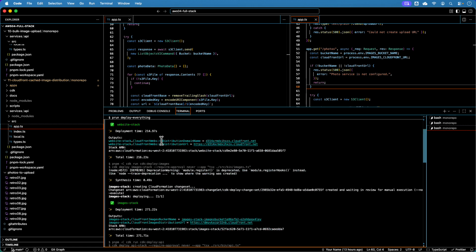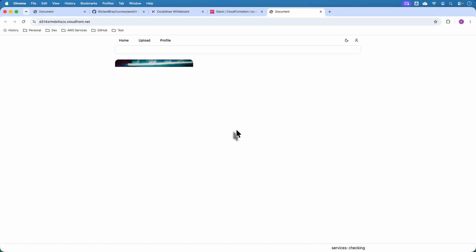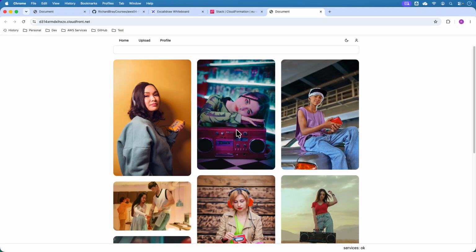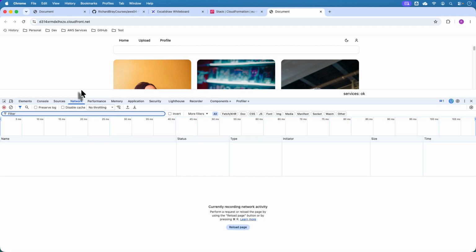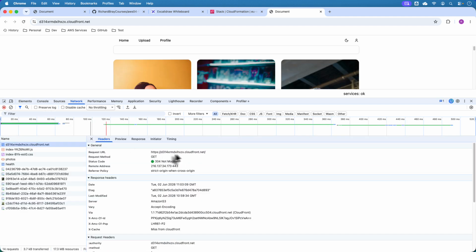So I'll go off to the CloudFront website URL. And just as before, here are the images. And let's open that network tab again and refresh the page. And we can see, again, we go off and visit the website to load the HTML, JavaScript and CSS.